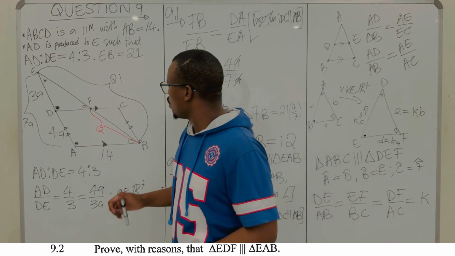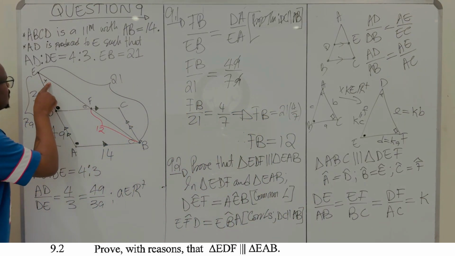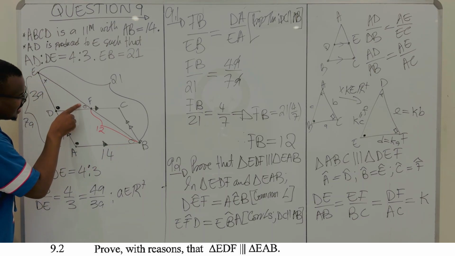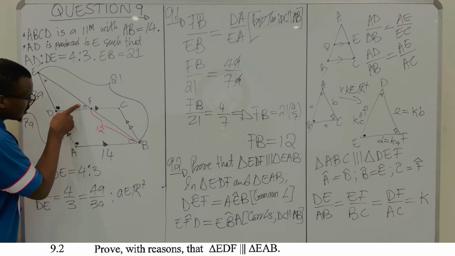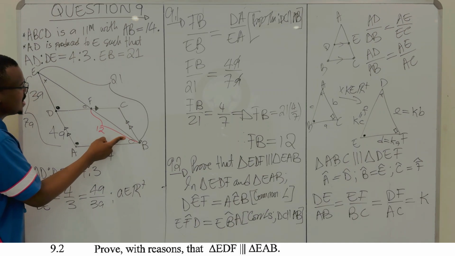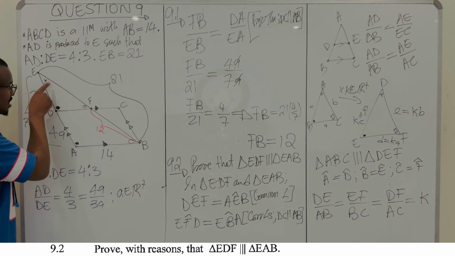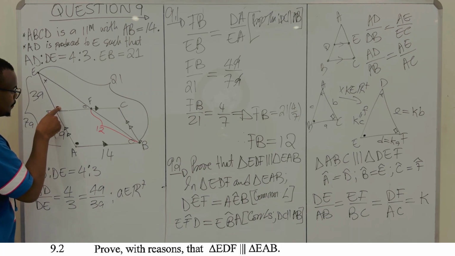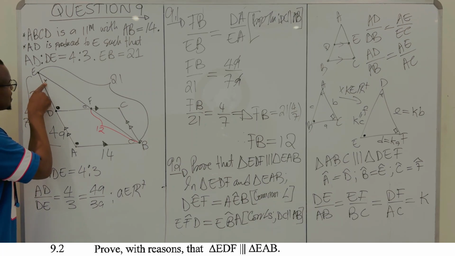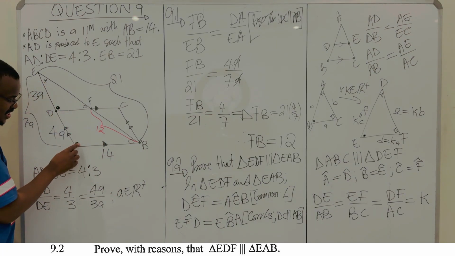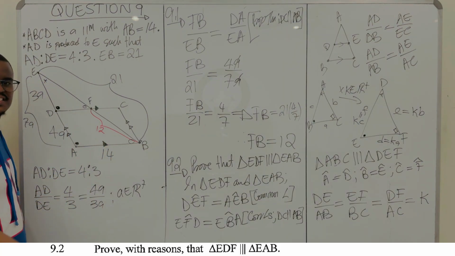Because if you're looking at two triangles and this angle for the small triangle is equal to this angle for the big triangle, and this angle here for the small triangle is equal to that angle for the bigger triangle, then if you want this one, it will be 180 minus this plus this on the small one. And on the big one, it will be 180 minus this and that. So it's the same thing.